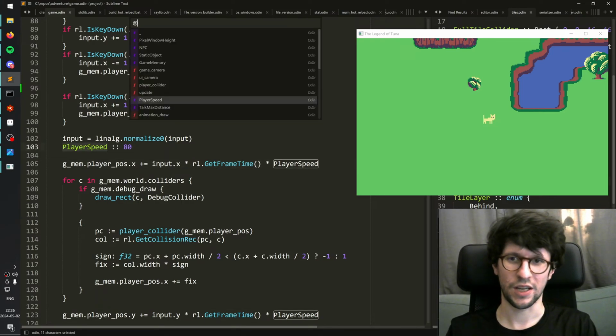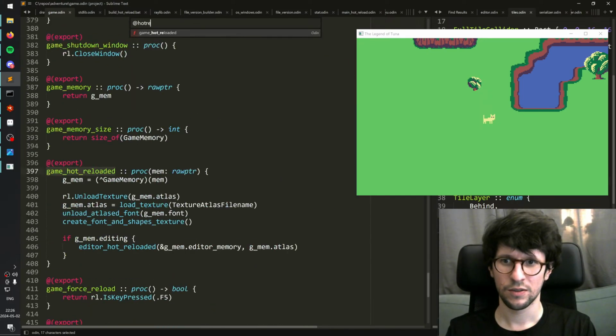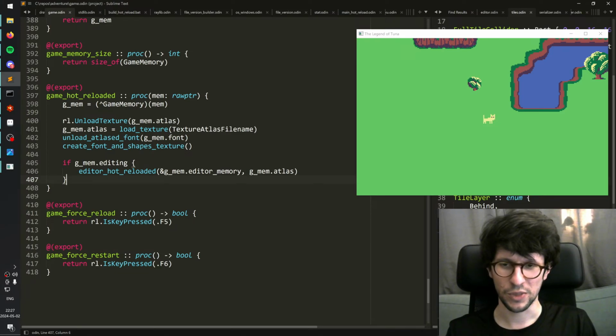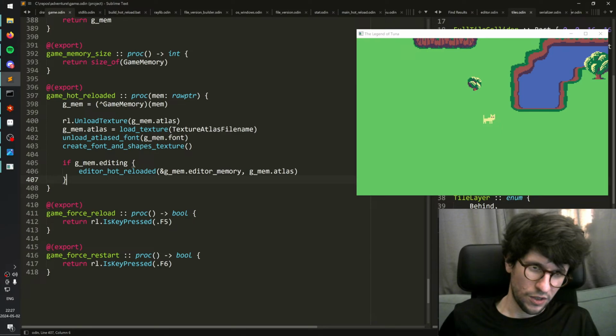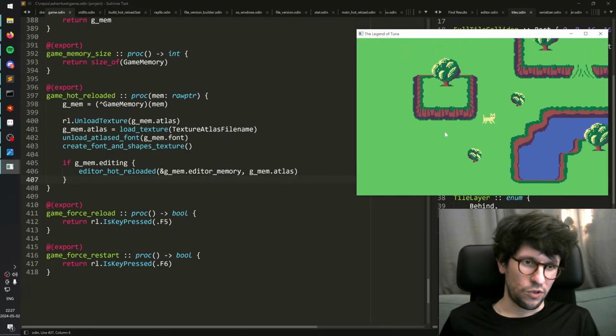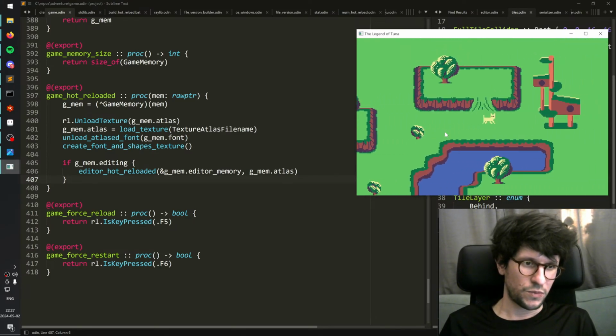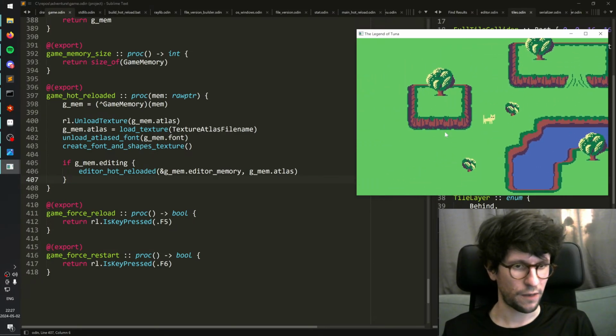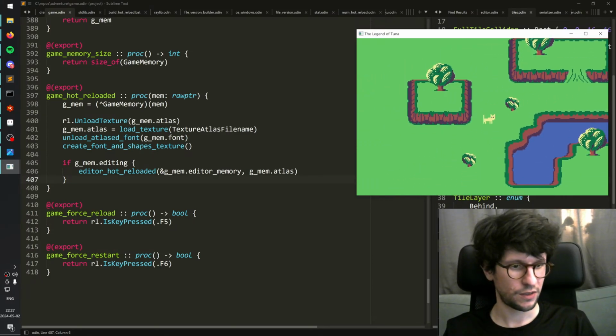But what you can do then is, in hot reloaded here, I could set a flag that it just hot reloaded. Please ignore the delta time for the next frame. Or make it small for the next frame. So then you can do that. Okay, but that's all I wanted to do today.